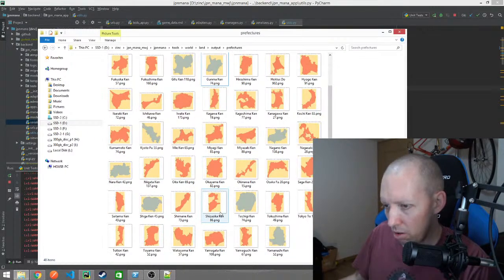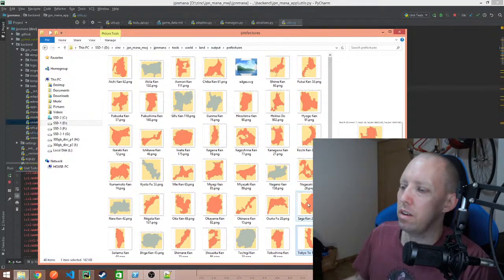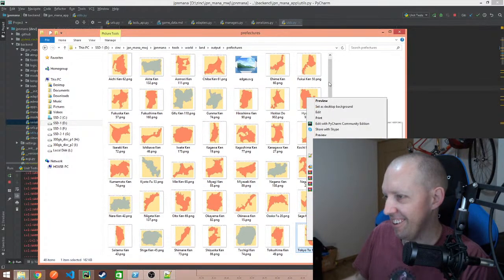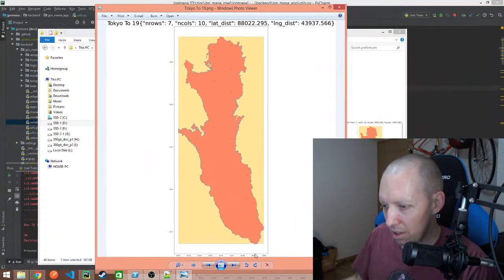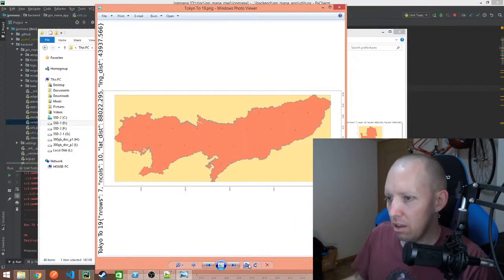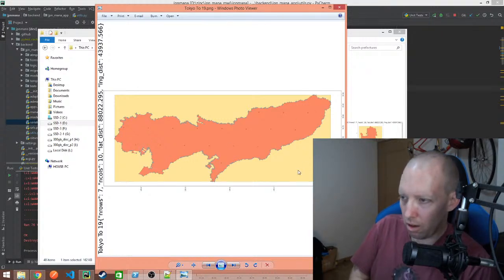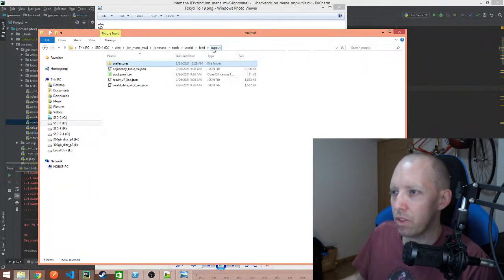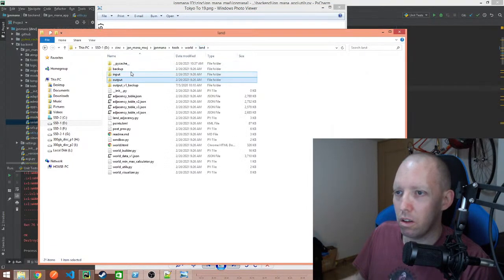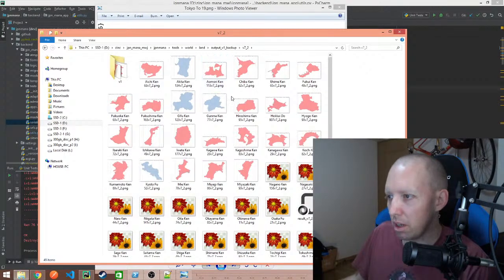I can bring up Tokyo. That one's... Oh, I just set it as my background. It's not the first time that's happened. It's actually flip-flopped. I mean, this should be on the left side of the image, but that's not important. So this is what this looks like now. It didn't for a while because of some miscellaneous buggy behavior I had.